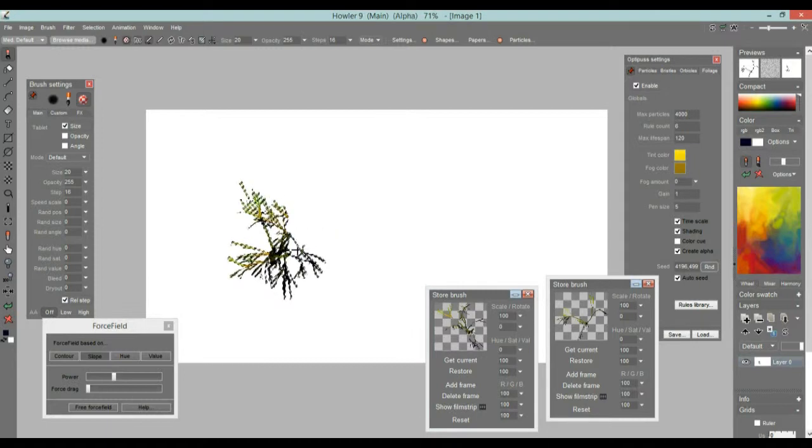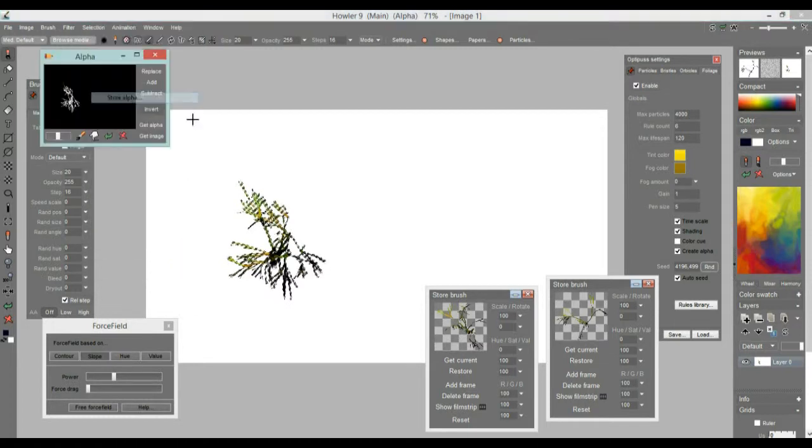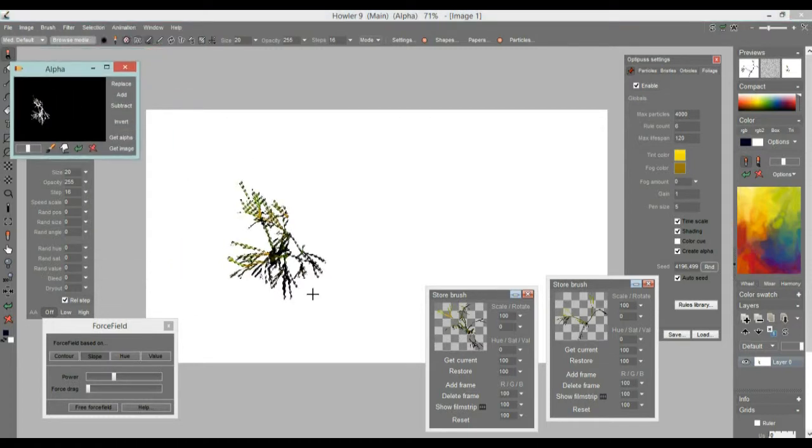And in fact, why not do a combination of 3 or 4 of them? So what you can do is you can store this brush. Let's go selection, store alpha, store the alpha channel, and then clear it, and then add something more to it, and add the original selection to this, and get the alpha. Now you have the combination of those.